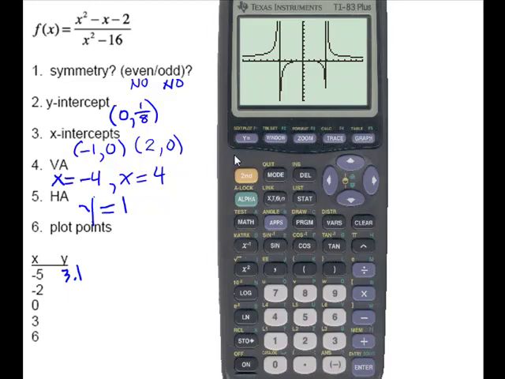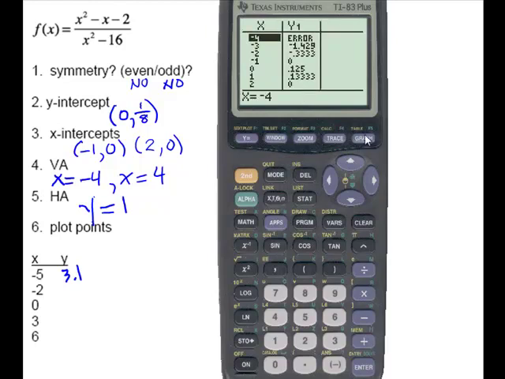Let's get our table. Second table. All right, and there's your -4 with an error because you're not allowed to have a -4. That's an excluded value. All right, -2, it's going to be -0.333, which is -1/3. And I will have to write those in a minute. You can write them. 0, you get 0.125. This is 1/8, which we found earlier. It is one of the intercepts, the y-intercept.